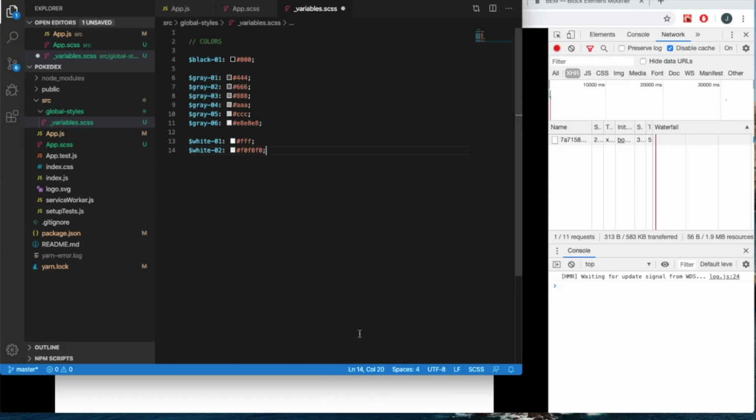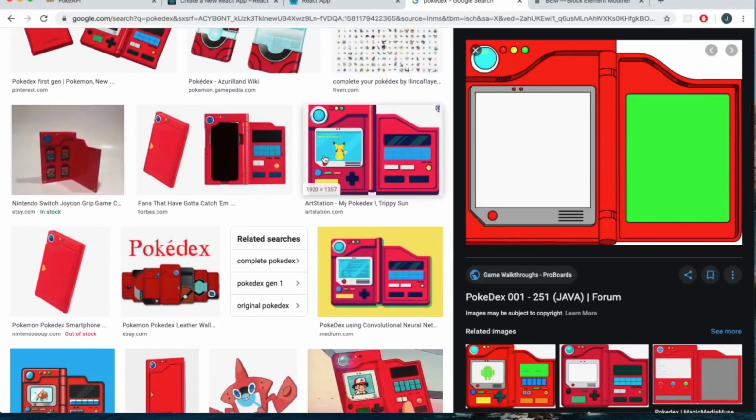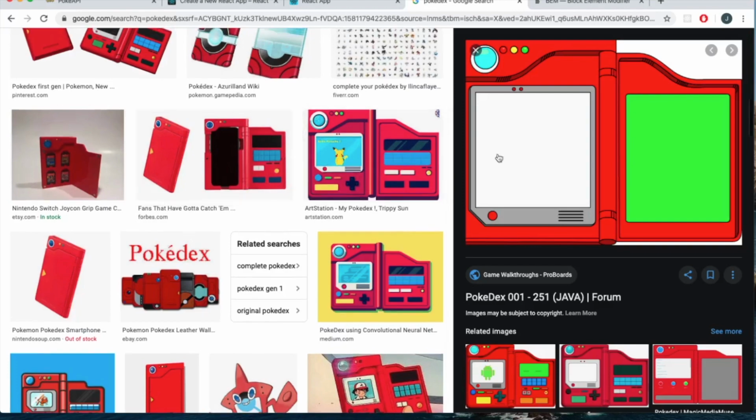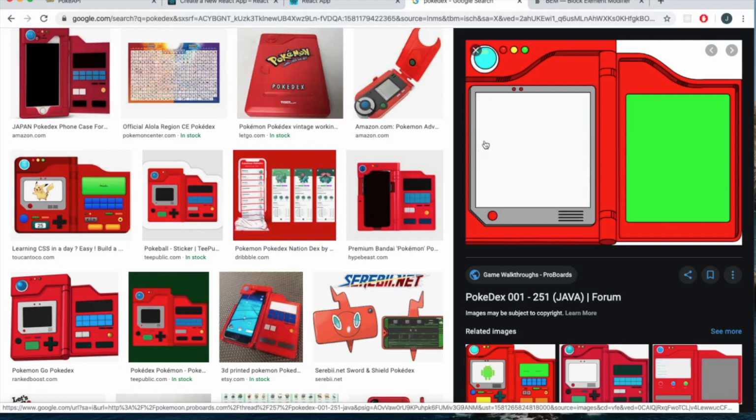Now, the other colors that I'm going to want are a green, a yellow, and a red. And the reason for that is I looked up Pokedex. Say in a given job, they might give you a mock-up depending on the company you're at. Those mock-ups might be high fidelity or general sketches. It just all depends. In this case, let's say I'm given something like this, just something basic. So I look at this here, and red, yellow, green, I'm going to want.